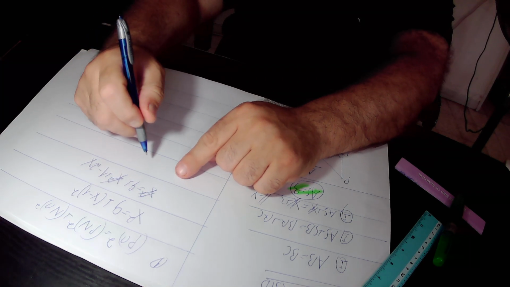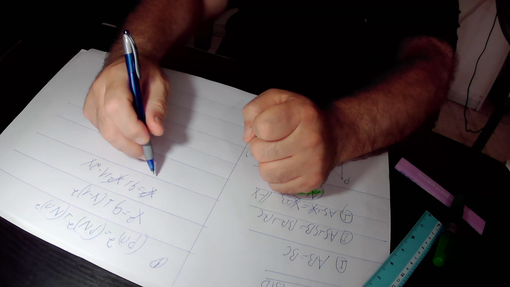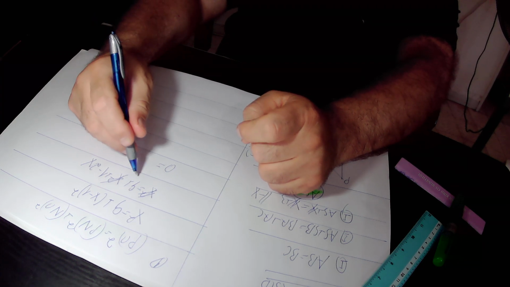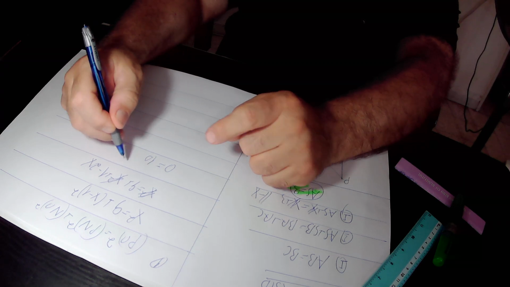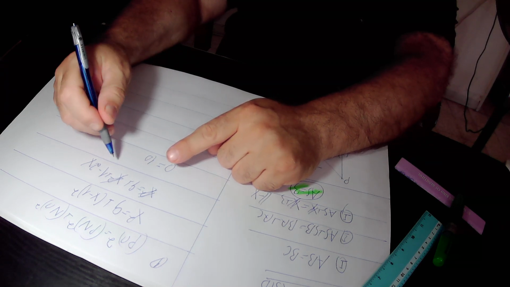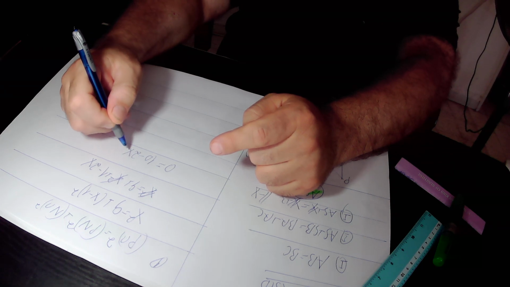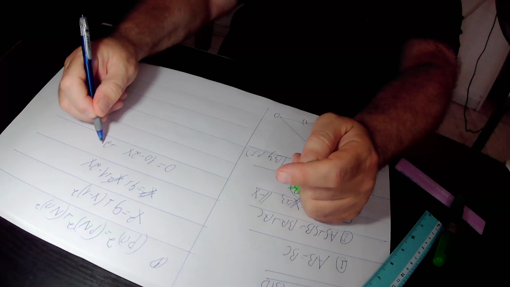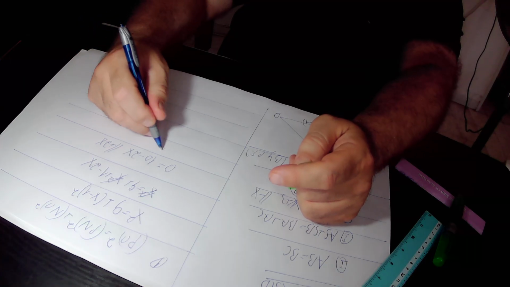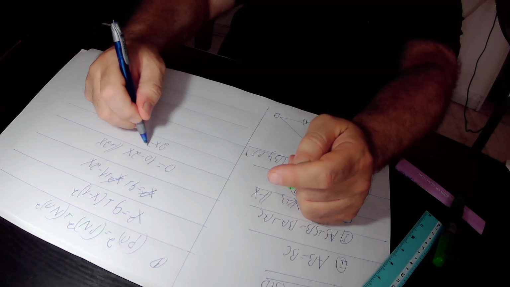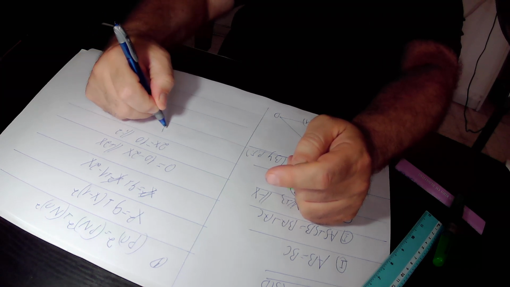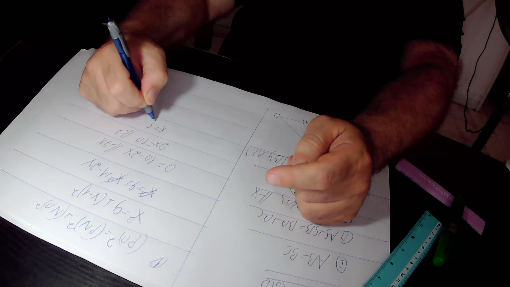After we cancel x squared on one side of the equation, we are left with nothing, that is to say 0. On the other side of the equation, we have 9 plus 1, that is 10. So in total, on this side of the equation, we have 10 minus 2x. So we find that 0 equals 10 minus 2x. Here we add 2x to this equation, and we get that 2x equals 10. Here we divide this equation by 2, and finally get that x equals 10 over 2, that is 5.